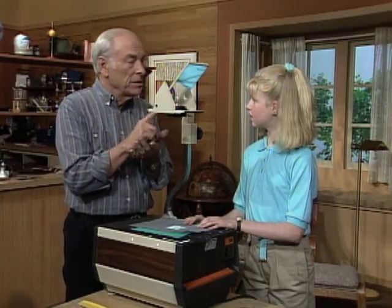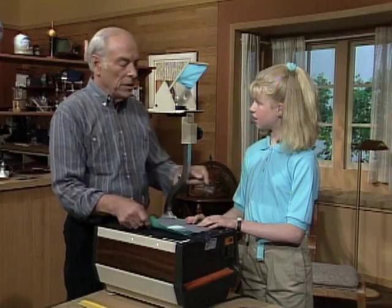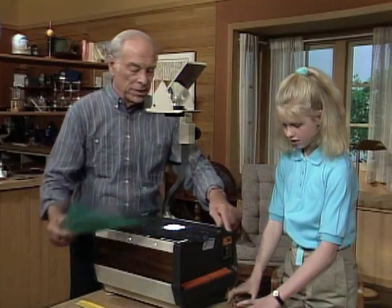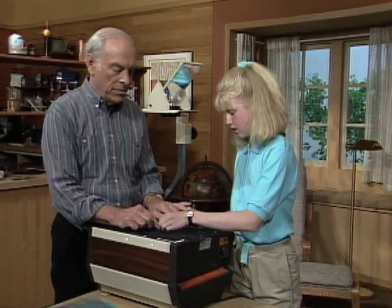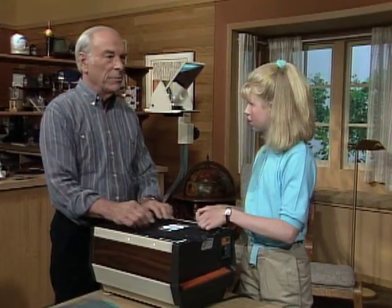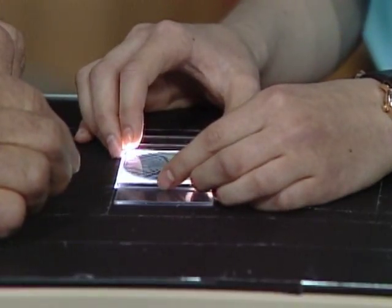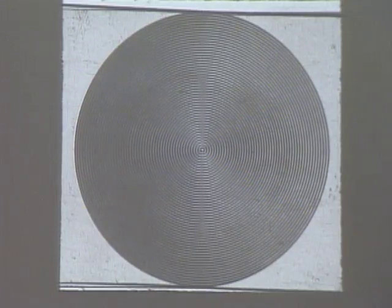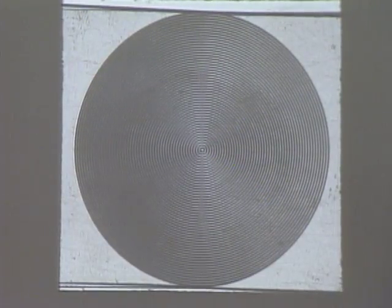Now, scientists use this principle. Whenever they put two thin films together that have little marks on them, they get this effect. And so they sometimes can use it to make sure the two are lined up. In fact, I'll challenge you to do that. See those two circles down there? Yes. Put one here on the overhead projector — like that. Now, put the other one on top of it. Now you've got it almost — oh, perfect. Almost perfect. Because you don't see any interference patterns, or just one maybe on the left. The left half is sort of dark.